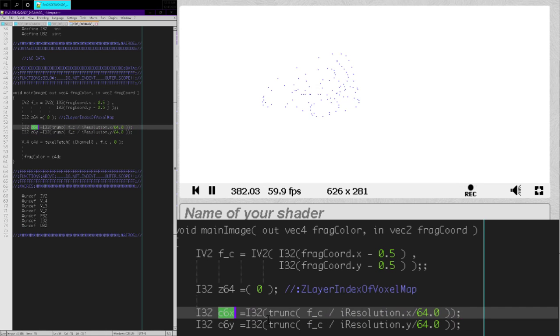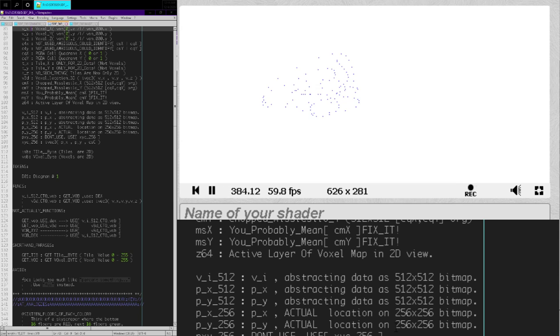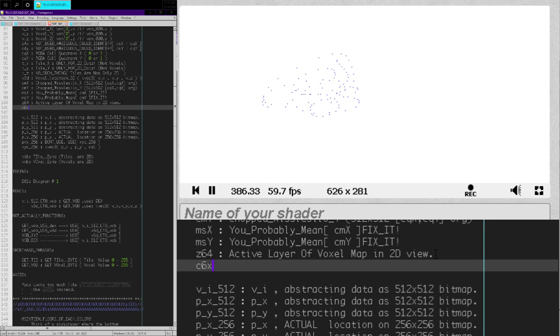And we'll make a note of what cell 64 and these variables are. So cell 64 X, X voxel cell in 2D cross section view.